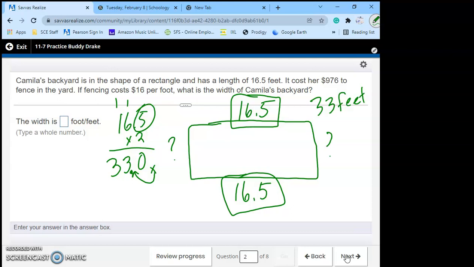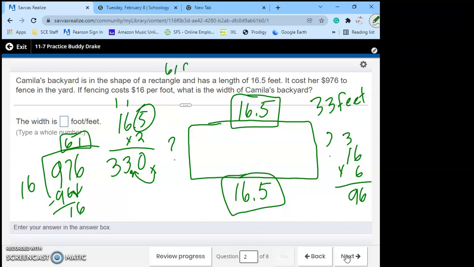It cost her 976 dollars and it's 16 dollars per foot, so I need to see how many feet she bought of fence. So I can take my 976, that's the total cost, and divide it by 16 dollars a foot and that will tell me how many feet. 6 times 16, 6 times 6 is 36, 6 times 1 is 6 plus 3 is 9. So I'm going to subtract my 96, I'm left with a 1, bring down my 6. 16 will go into there 16 times, so I'm buying 61 feet of fence.